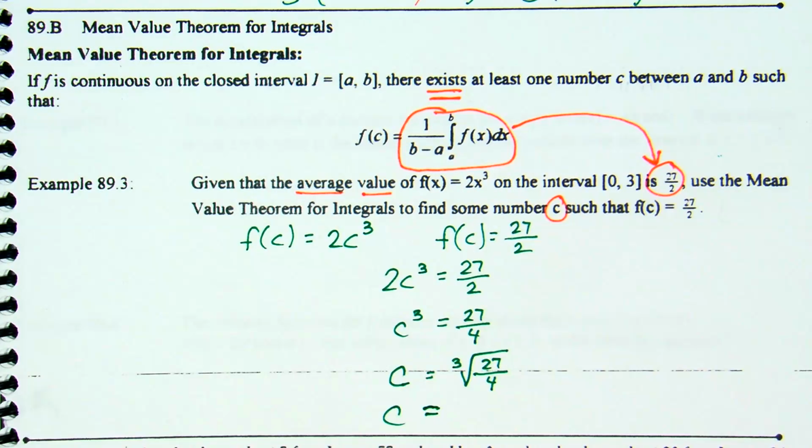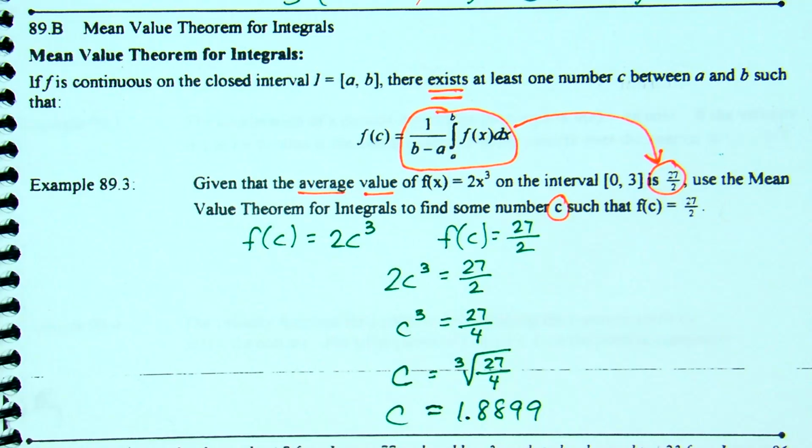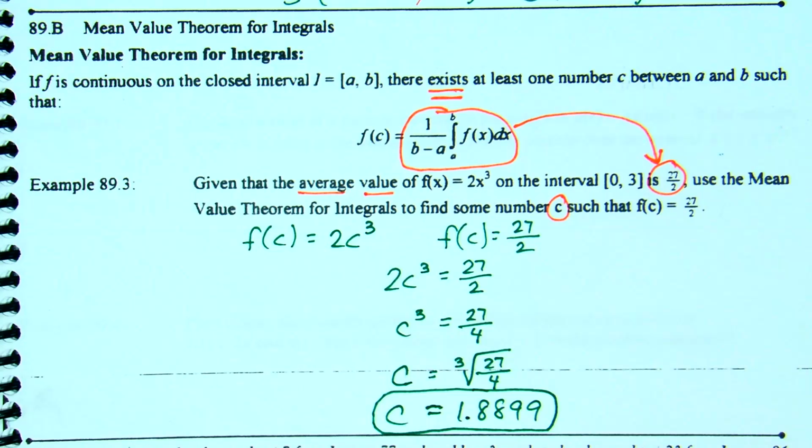I have a decimal written down. So c is approximately whatever the cube root of 27 fourths is. I don't like that answer. I like that answer better. Oh, I did disagree with you. That's fine. Okay, there we go. Silly goose. I was debating if you know where the mistake was. Yeah, calculator error, regardless. 1.8899. Don't forget to hit cube root.